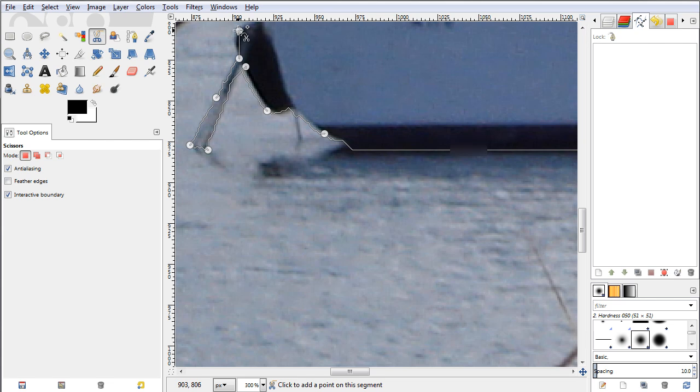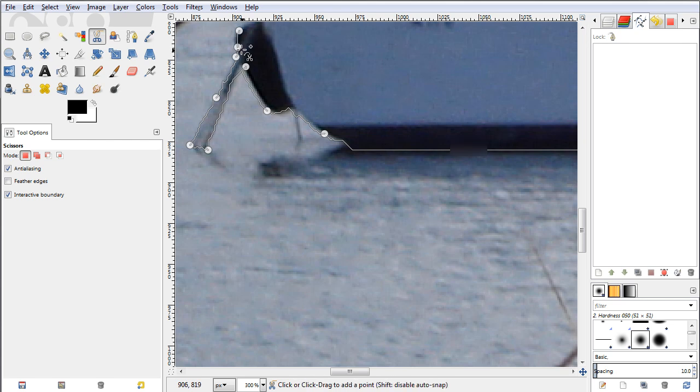Okay, so if for a certain reason you don't like where this control point is placed, if you just click and drag, it's snapping based on the color contrast. But if you don't want this to snap, if you want to place this exactly where your cursor is, then just hold down Shift and you have disabled the snapping option, and you can place it anywhere you think would be better.